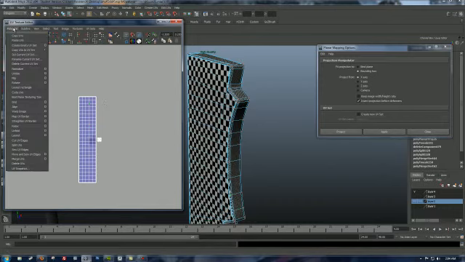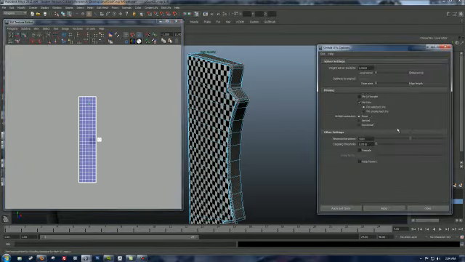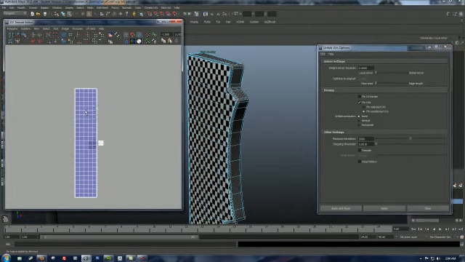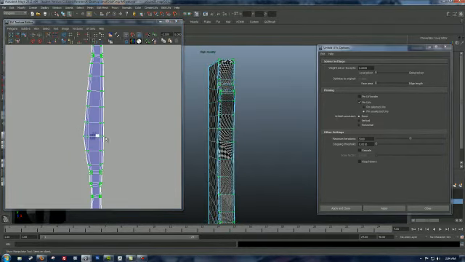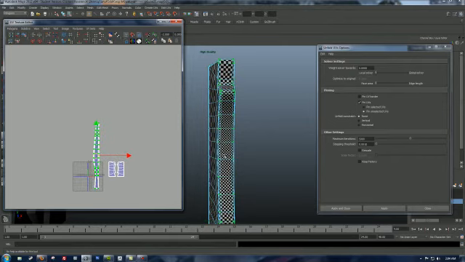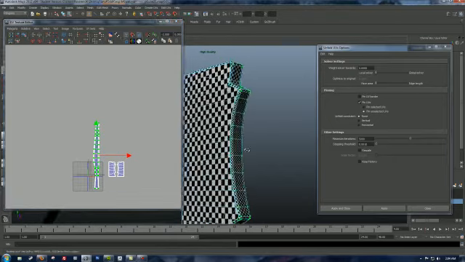We're going to go to polygons, unfold, go to the option box. Make sure this is all default. Now with default on, grab this whole shell and do that. Now you'll see though, if I shrink these down, the default settings have given me this really not ideal texel density here in this recessed part.